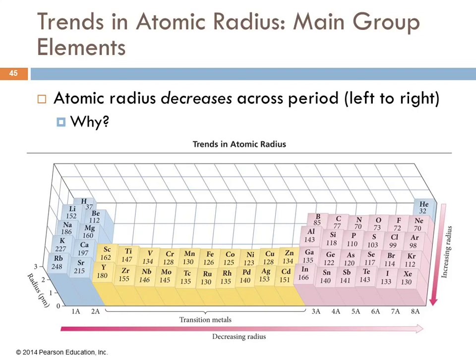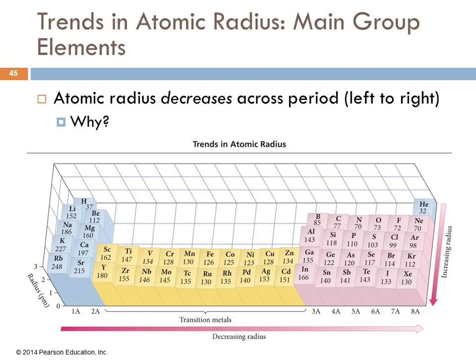But what's happening with the principal quantum number? Sodium has its valence electrons in level 3, and argon also has its valence electrons in level 3. They are in the same principal energy level, the same layer of onion skin. So they're going to be roughly the same distance from the nucleus. So if we think about it that way, we'd say, well, they should all be the same size, right?